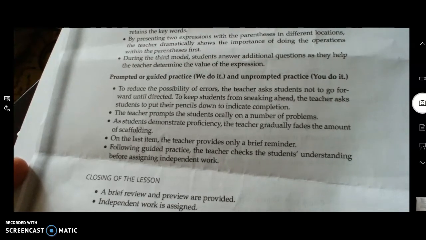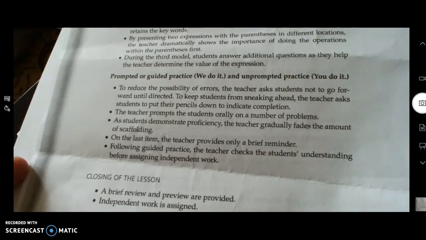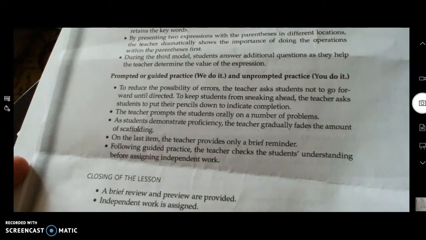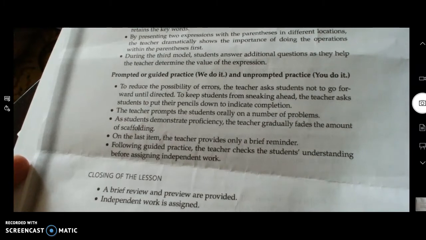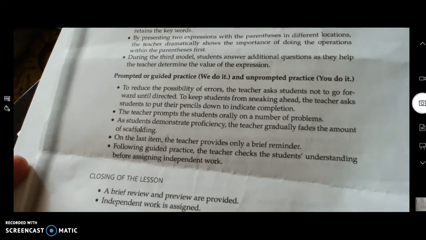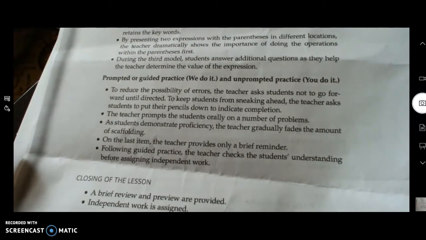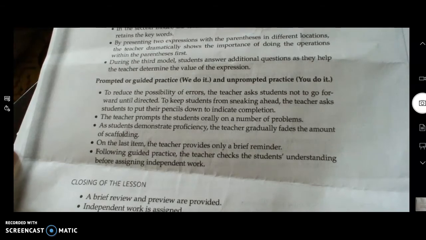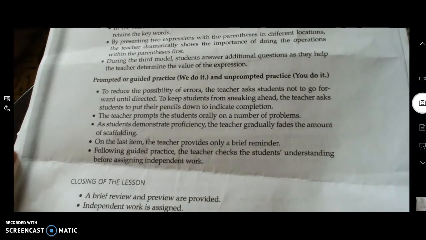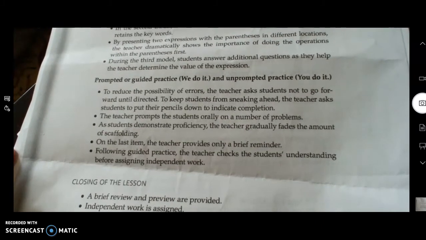But if you don't stop them early on, they're going to keep saying 6 plus 8 is 15 over and over. And then guess what? It's very hard to get that error or that incorrect answer out of your system. Think about it. If you make a mistake once on something, chances are you're going to keep saying that, right? I know I do. If I say one thing wrong, I will say that forever and ever. So we want to stop them before they get to the end of 25 problems. Oh, here you go, teacher. Oh, well, you missed this and this and this on numbers 1, 2, and 3. Oh, and then guess what? You missed it again on numbers 5, 7, 10, right?